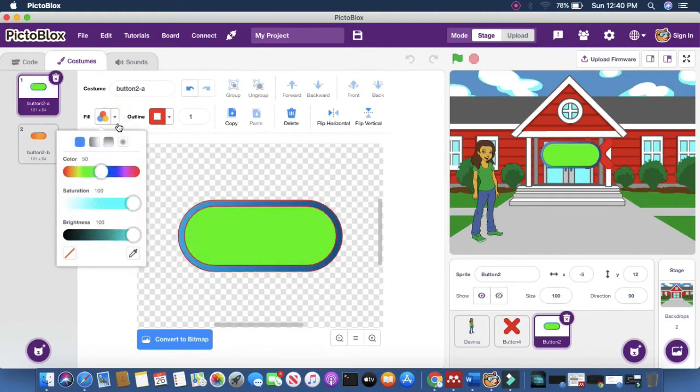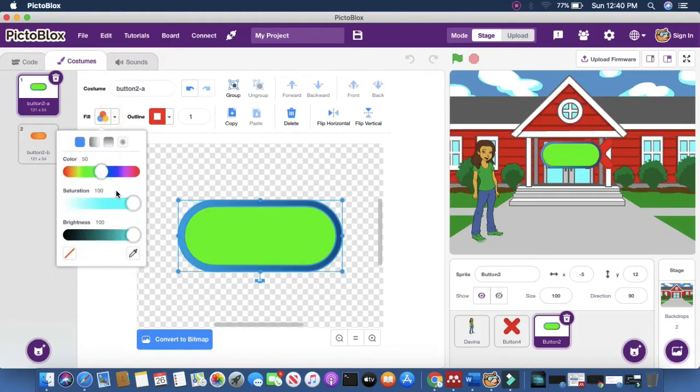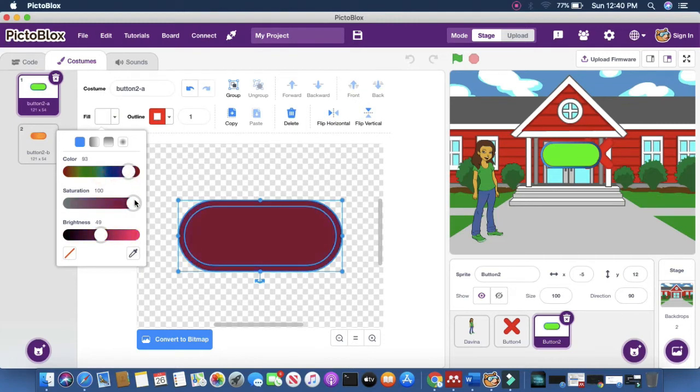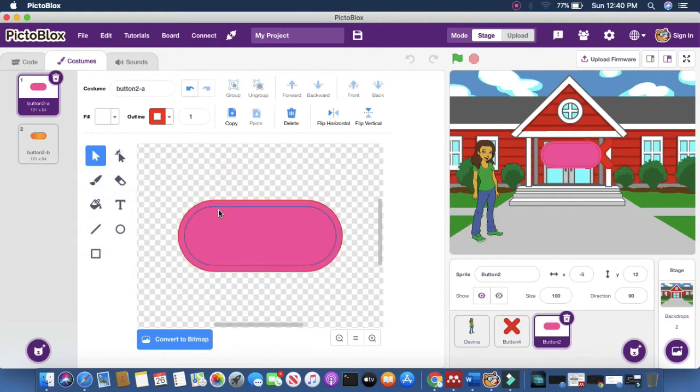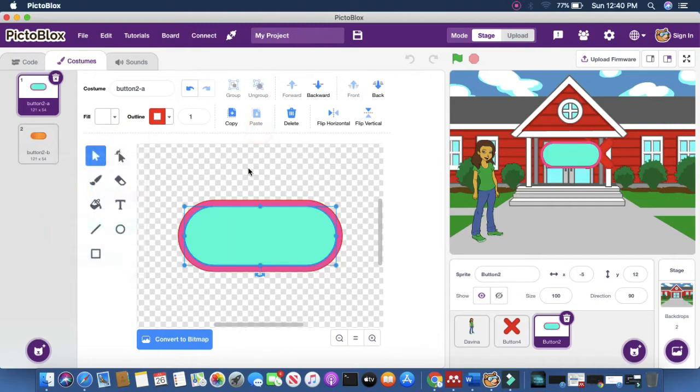Okay, then highlight everything. Let's change the color again. So in the middle, I'm changing it.